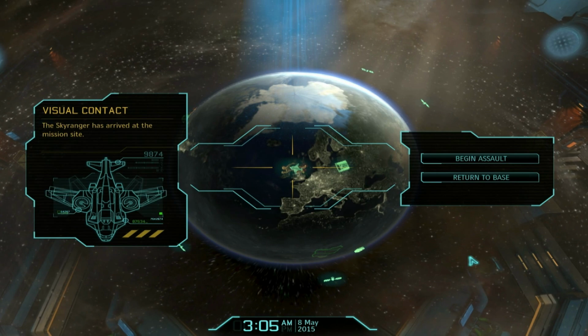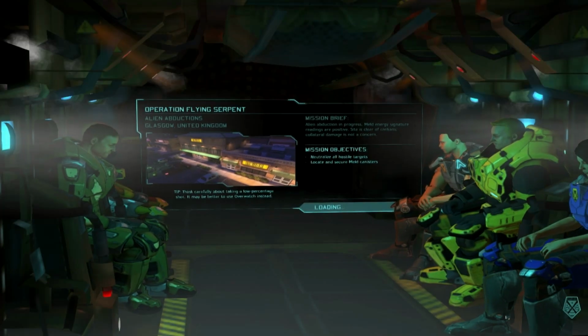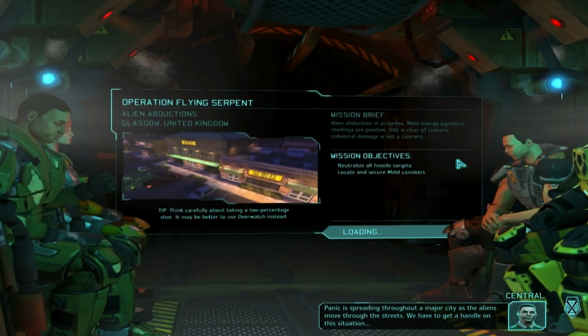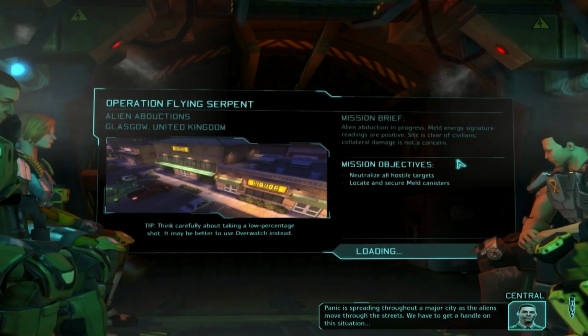We have visual on the mission site. Setting down. Begin the assault. The next deployment site is in the UK. Panic is spreading throughout a major city as the aliens move through the streets. We have to get a handle on this situation.